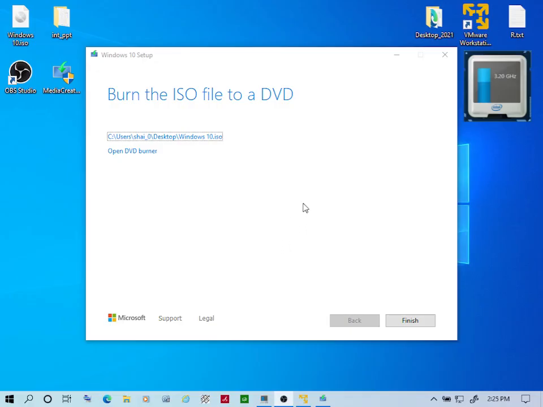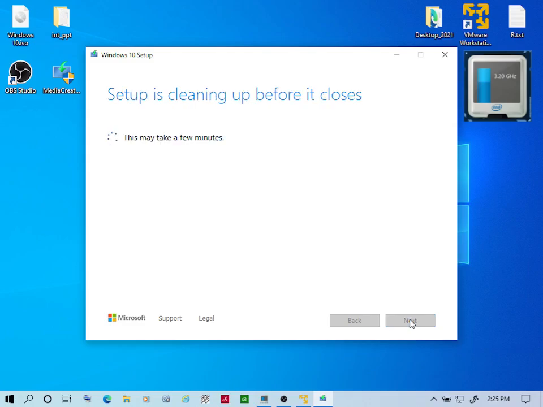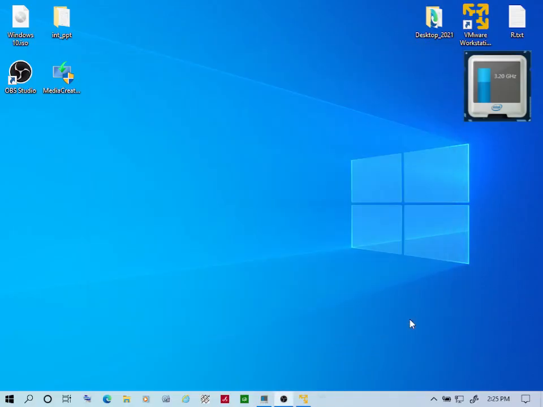Okay, now it's finished downloading and it's actually saved it on the desktop. Now we can either click it and open it or just click the finish button. So we'll just click the finish button to finish the download. So now we have our media creation tool, which we just used, and now we actually have our Windows 10 ISO file. And that completes step 9. Now we're up to 1.2, how to download VM Player.